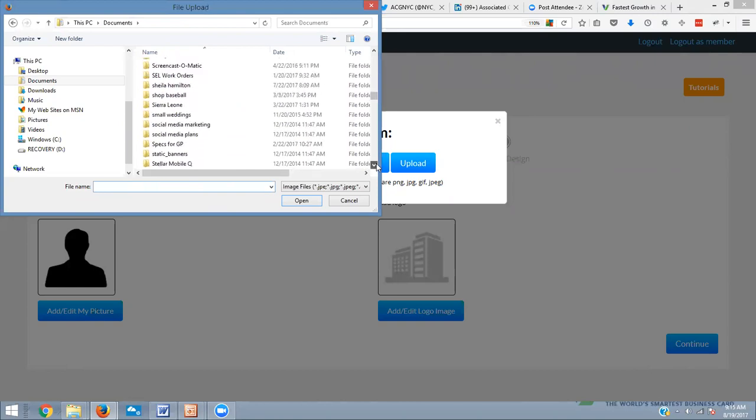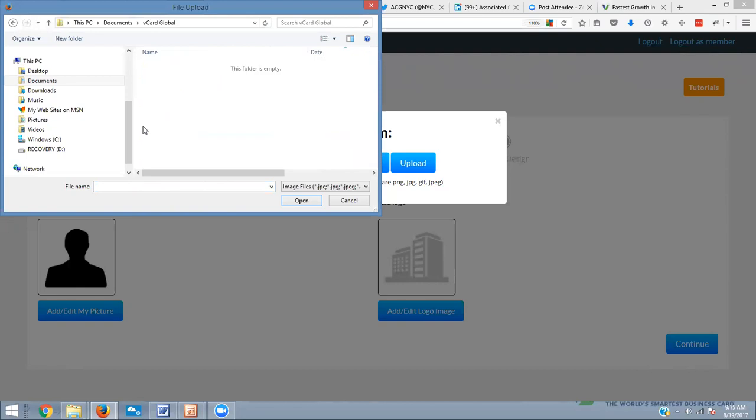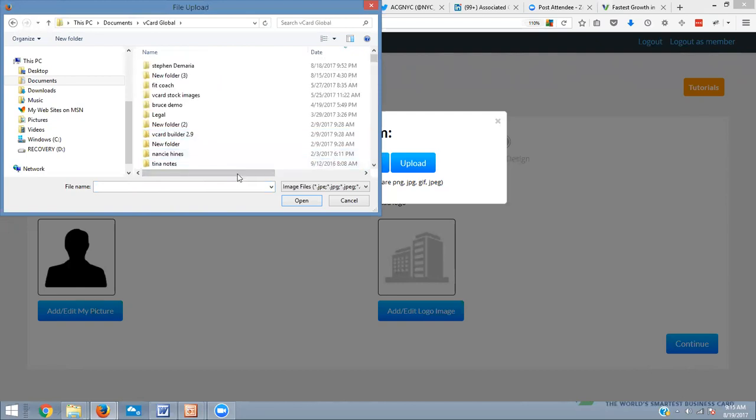They may not remember your name when they meet you, but when they see the name and they see the face, it all comes together for them. And this photo will show not only on your vCard, but when anyone shares your vCard with someone else by text or by email, your photo is included. So your photo will be on that text message and in that email.